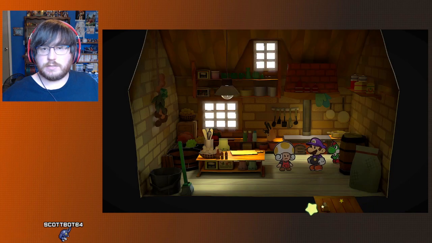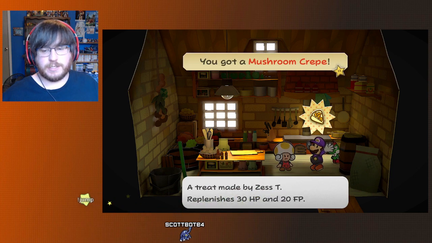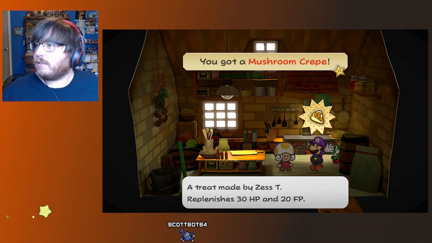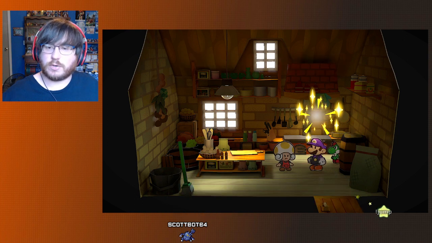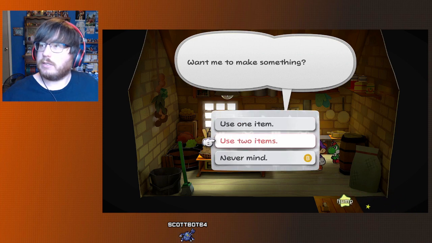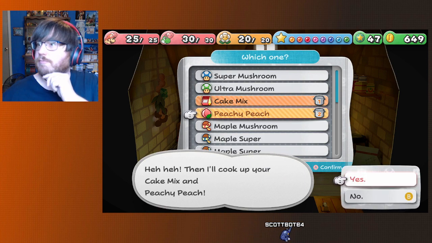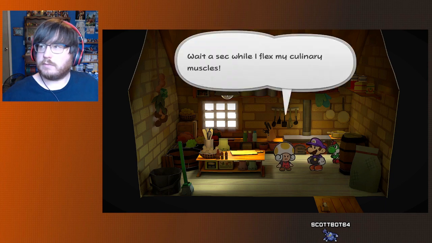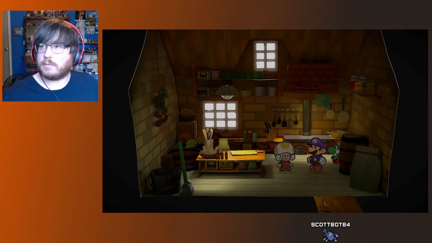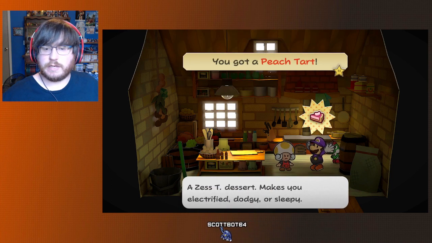And we get the mushroom crepe. Such a downgrade. It's a big downgrade. And think about it, if you're paying for the Ultra Shroom in the store, that's like 120 coins, it only sells for 100. It's not even that good of a trade-off. Alright. Cake mix, peachy peach. And we get the peach tart. Can make you electrified, dodgy, or sleepy.